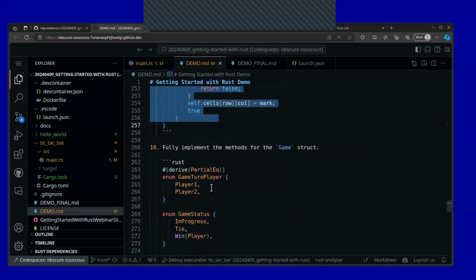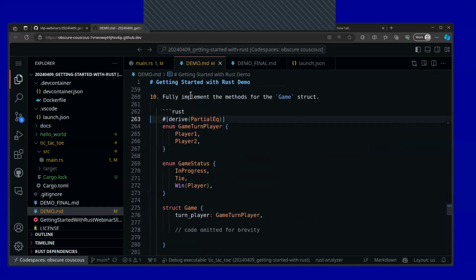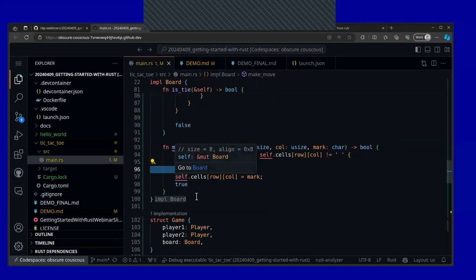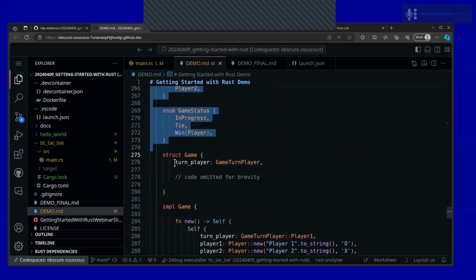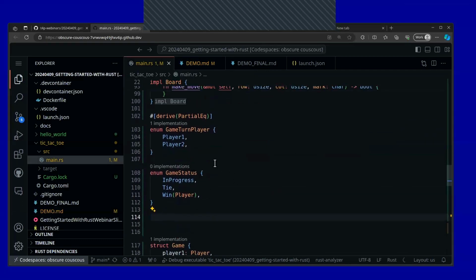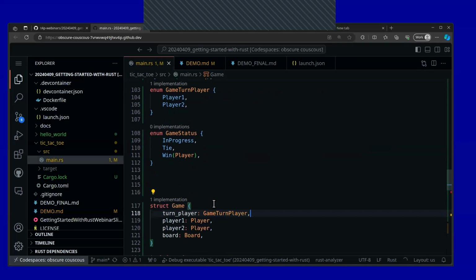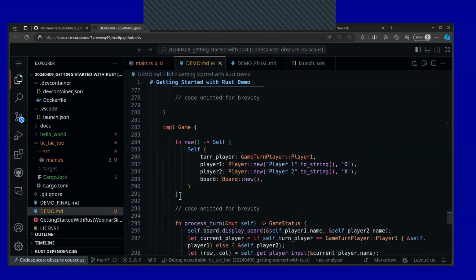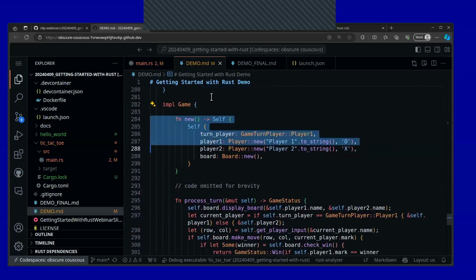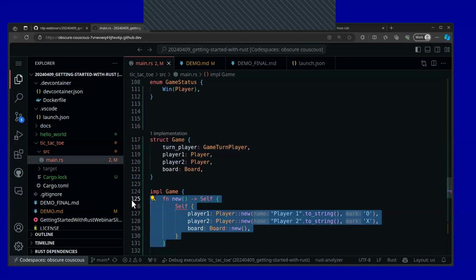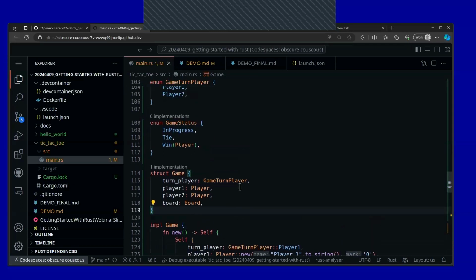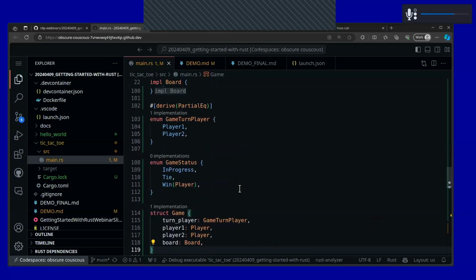Now, let me grab this code here, and we'll talk about this for a second. So, as I mentioned to you, Rust makes use of enums. And let me drop this into here. And I'm going to grab one more piece, this part right here, to initialize. Okay. So Rust makes heavy use of enums.